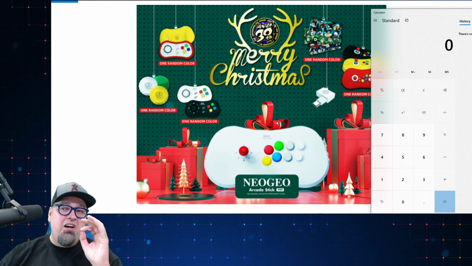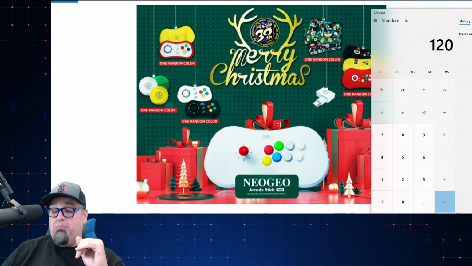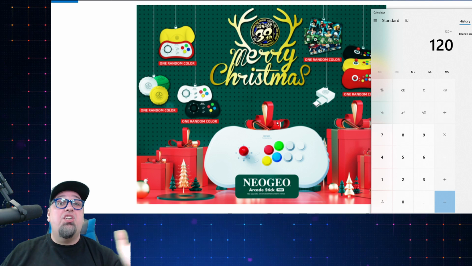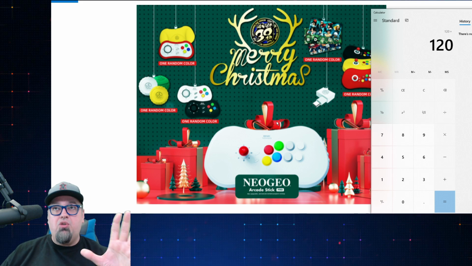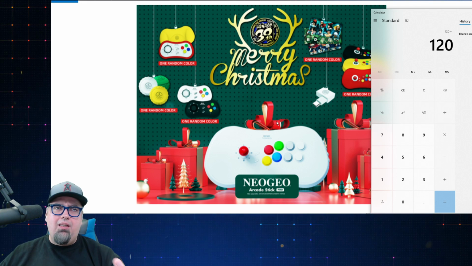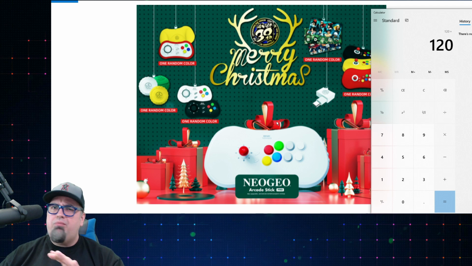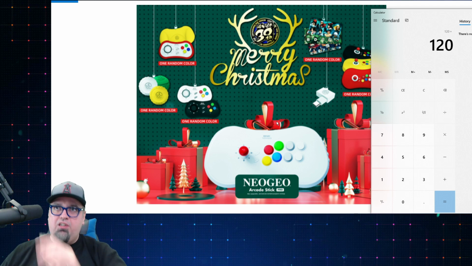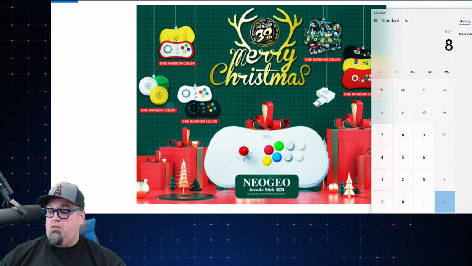Currently, it's listed at $120 on Amazon as of the recording of this video. So 120, boom. We'll just go with that. Sometimes it's 100, sometimes it's 120. So 120, we'll just stick to that. Originally, I believe it was like 130 or 140 when it came out. Maybe it was 130, I don't remember. So 120.